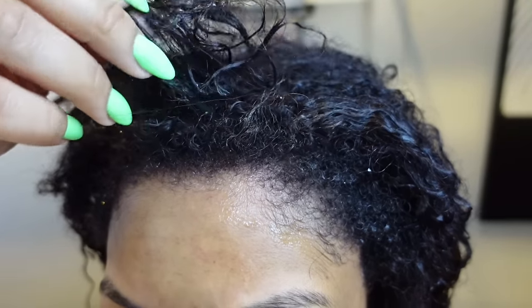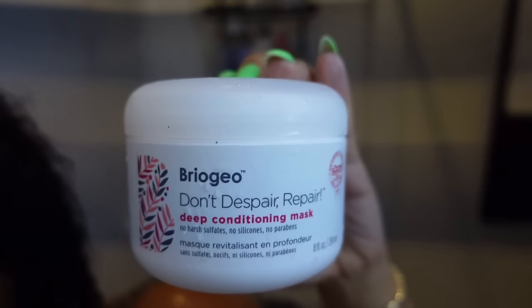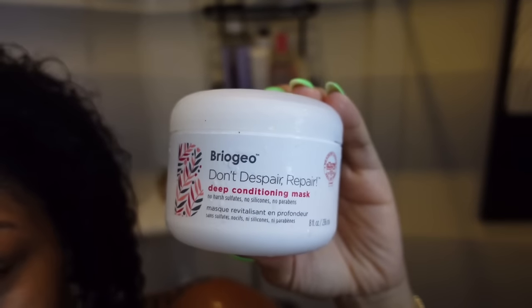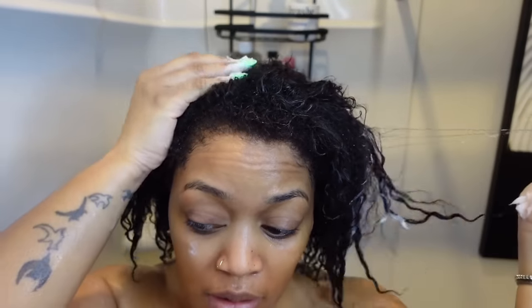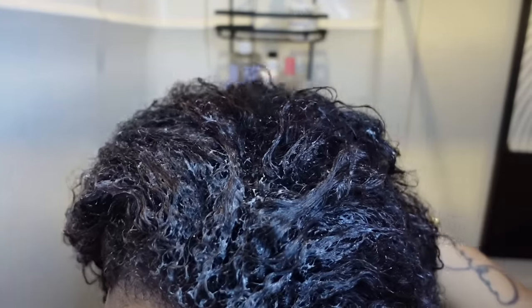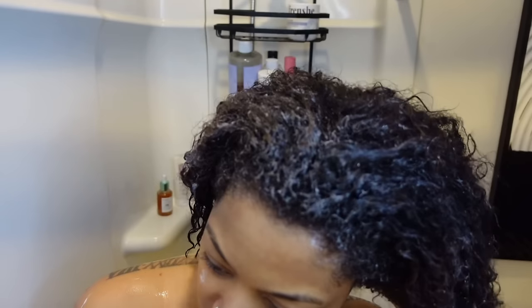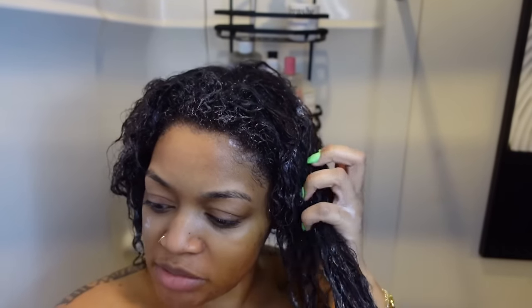I did cut bangs in my hair, so you will see the front of my hair shorter than the rest of my hair. Up next, we're gonna put in the deep conditioner. We're gonna leave this in for about 10 minutes and we got just enough time for some girl talks. I do the most with the conditioner, okay? I have thick hair, in my opinion. It's thick enough for me to wanna put a little extra conditioner up there. And sometimes when your hair is not as hydrated and moisturized, this can be a reason why your hair is getting stiff.